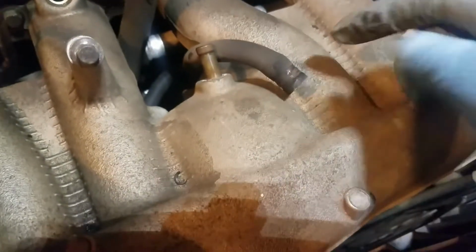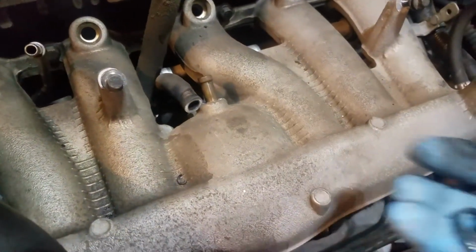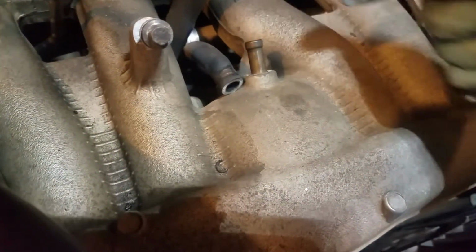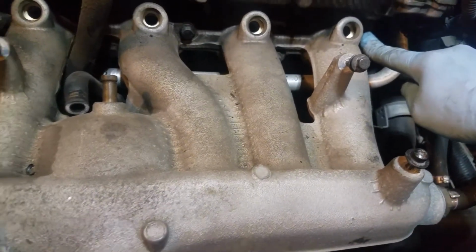I hate these clamps. I mean, they work well, but I just don't have the pliers to clamp them back on. And you can't reuse them. If you've got to remove something, you can't reuse these. So I really don't like stuff that can't be reused.